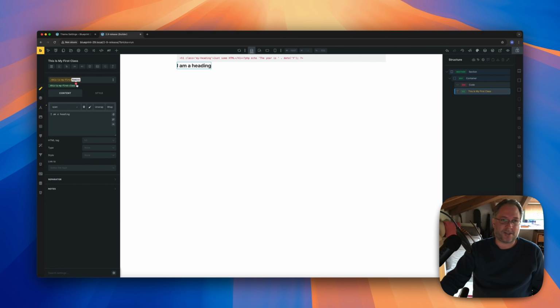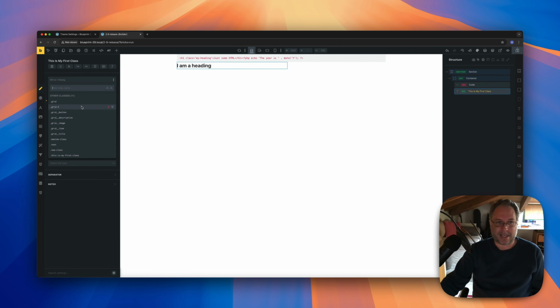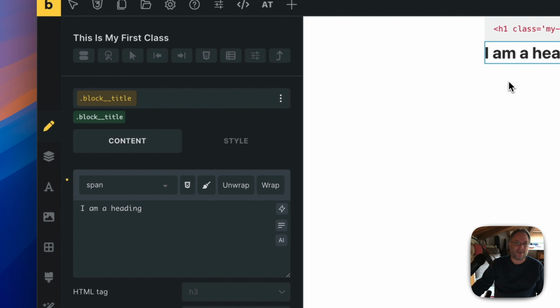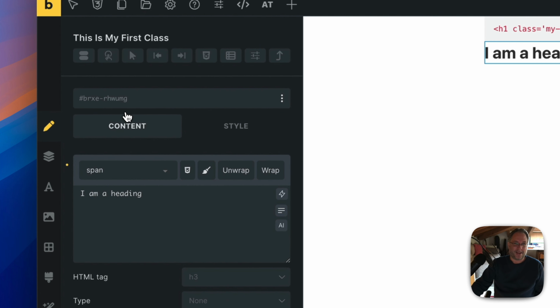And it also works for BEM classes. If I say block title, this is not the first class anymore, right? So the label didn't change. And if there is already a custom label, it won't apply. It will apply only if there is no custom label set.